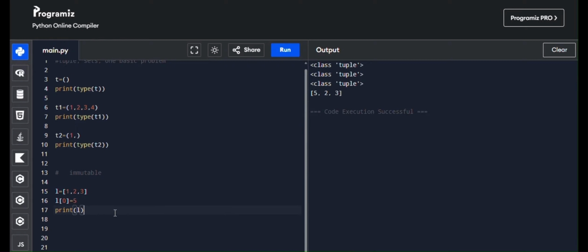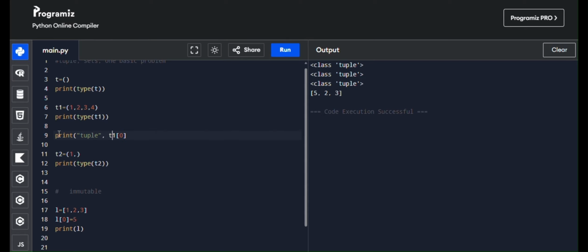For example, we can definitely access our element here. Suppose I want to access my element over here, t1 of 0. Let me print it. See, we can fetch the element.